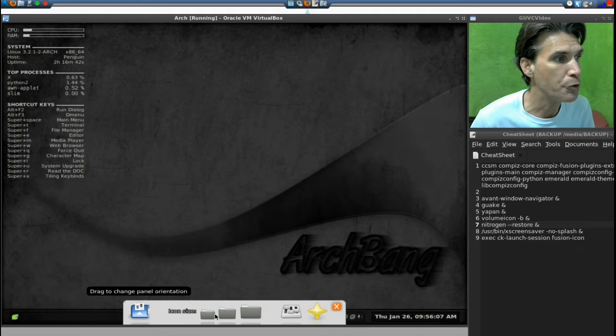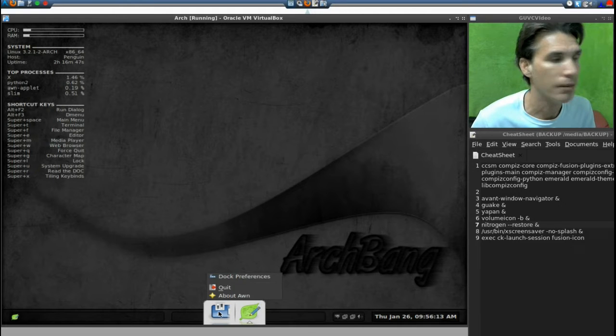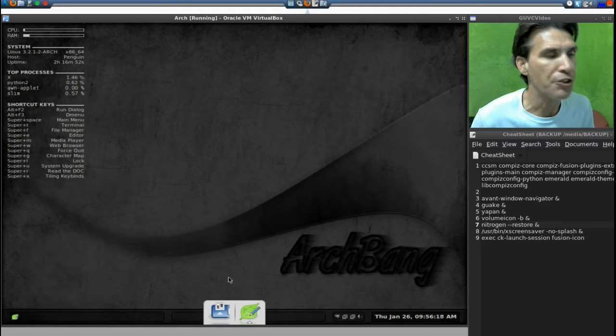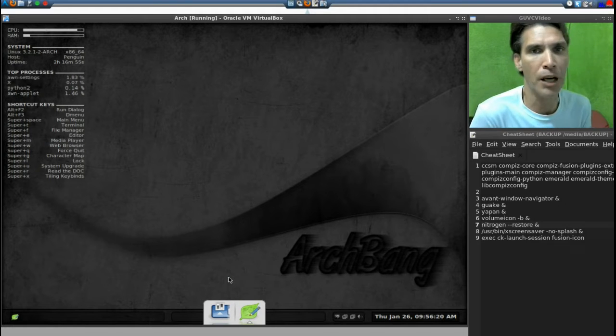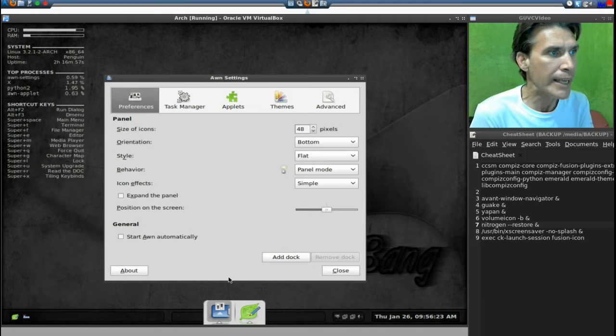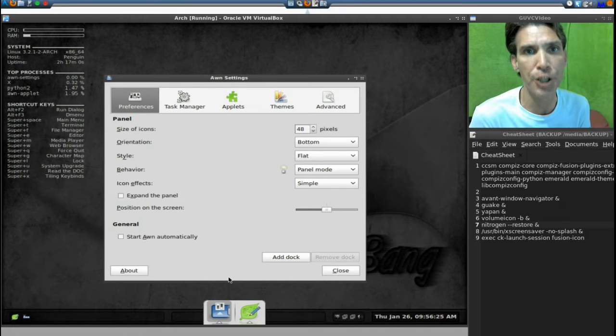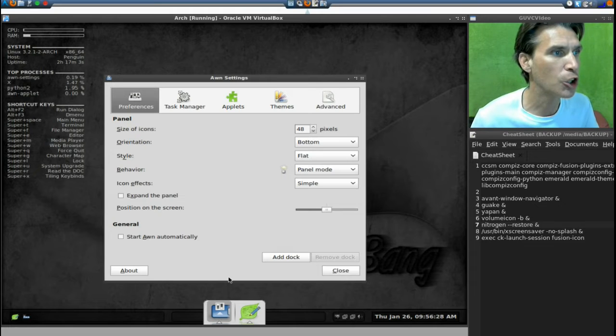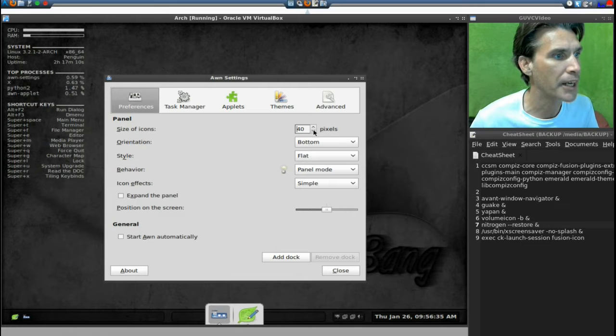Something to note, if you would like to have a full detailed version of how to customize Avant Window Navigator, please check my Pinguy OS Comprehensive How-To series. It details everything you need to know to get this looking and working the way you want. Okay, I'm going to decrease the size of the icons. That will work.